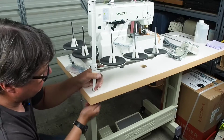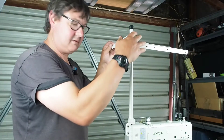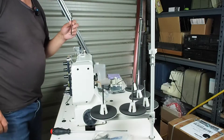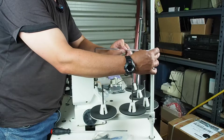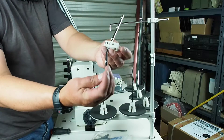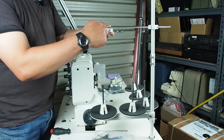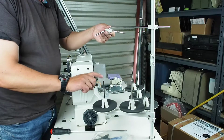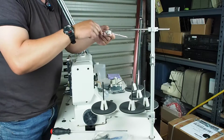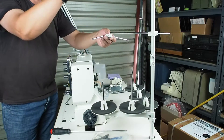I'll do that finger tight at this stage — I'll be taking this back out so I won't fully tighten it right now. I've lined up the top stand and thread guides. The other thread guide sits on here like this. The threads come down from the spool pin, up through the thread guide, and then down through these holes here and onto the thread guide of the machine. That's the route the thread takes through the stand.